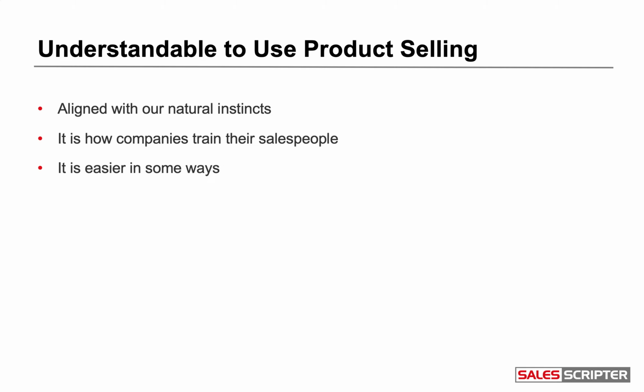And also, in some ways, it's easier to be a product selling salesperson than a consultative salesperson. Well, I'll explain that and show that more later when I compare this with consultative selling. But if you need to build your sales message and you are doing product selling, then your sales message is basically talk about your product. So all you have to have is really a somewhat decent level of knowledge about the product you sell, and then you know what to say.